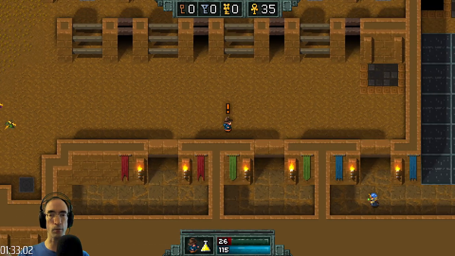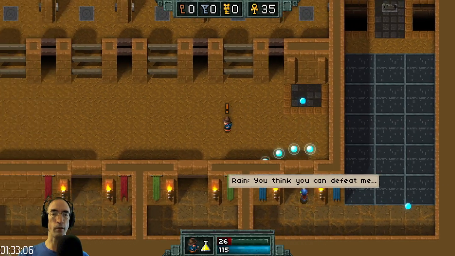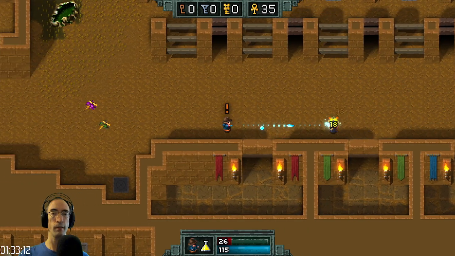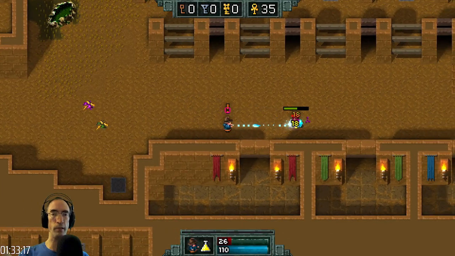And now, who's the 3rd brother? Think you can defeat me? Oh, like you did my brothers? No, I don't think I can defeat you because you have the awful attack. Oh, never mind. I guess I can defeat you.